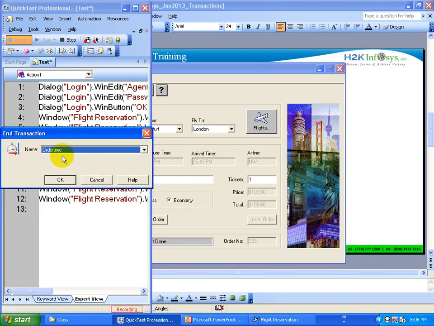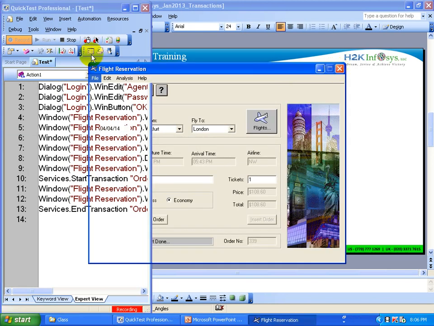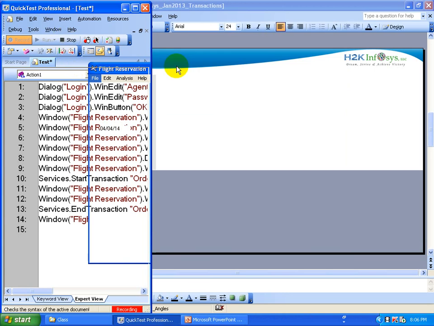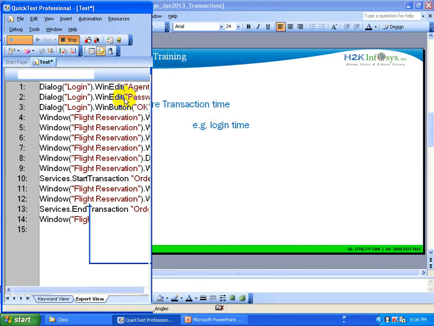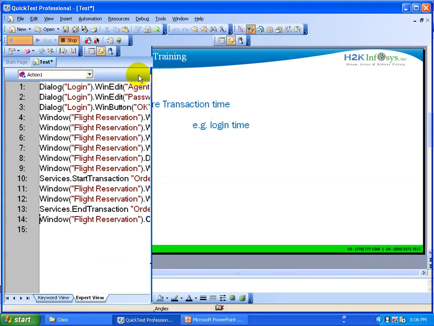The end transaction and start transaction names should match, so no need to change anything. Click OK, close your application and stop recording. That's how you can insert the transaction points in your script. Okay, so your script is good to go.